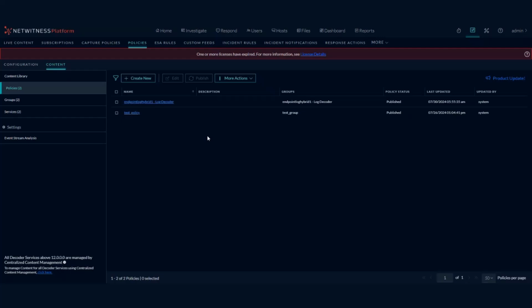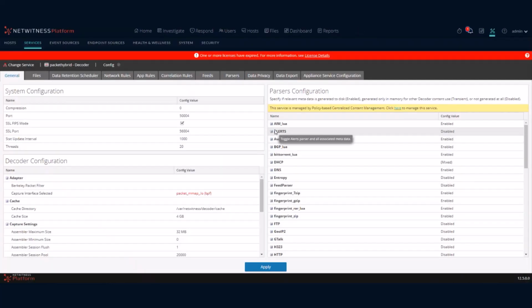Right now we are fetching all the enabled native parsers. To give an example, AIM underscore Lua is enabled, so we will fetch it. But if you see a parser called entropy and it is disabled, then we won't fetch it.